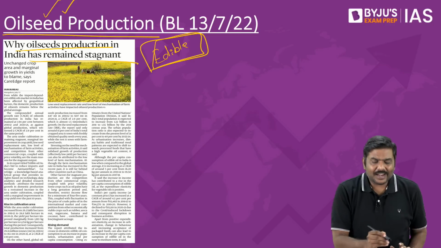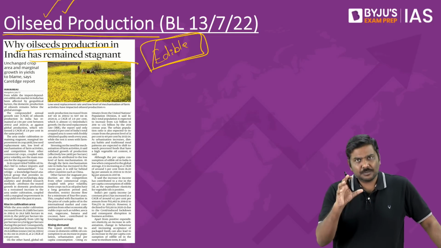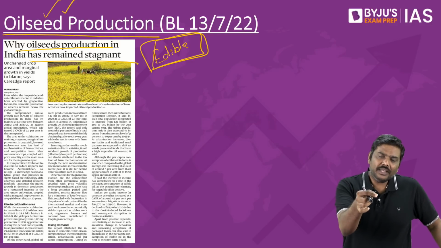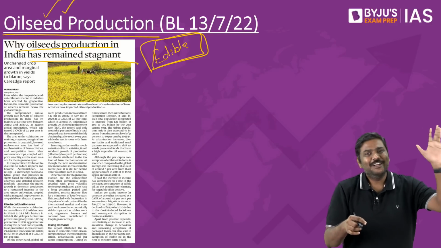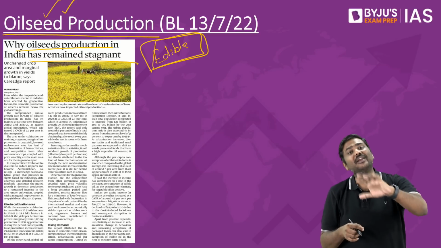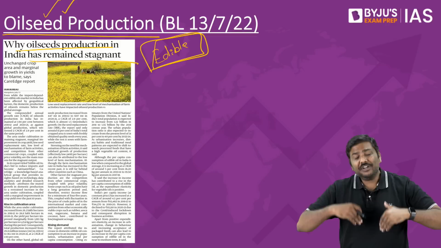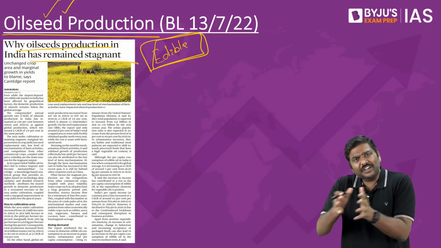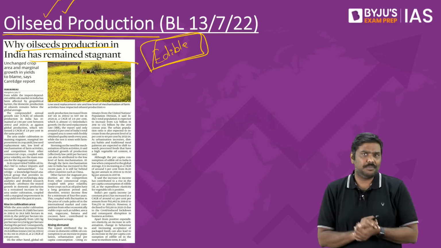The Government of India, again and again in the last couple of years, has been stressing the fact that we are dependent on imports of not just crude oil but also vegetable or edible oils. And by promoting oilseed production in the domestic market, we should be moving towards self-reliance, or Atmanirbharta.